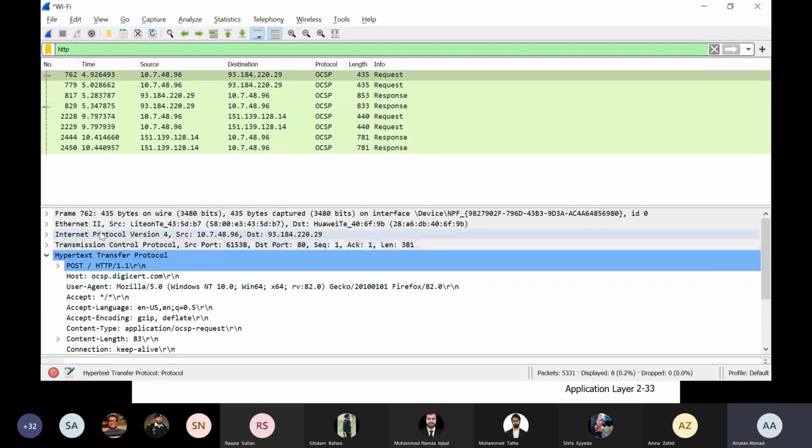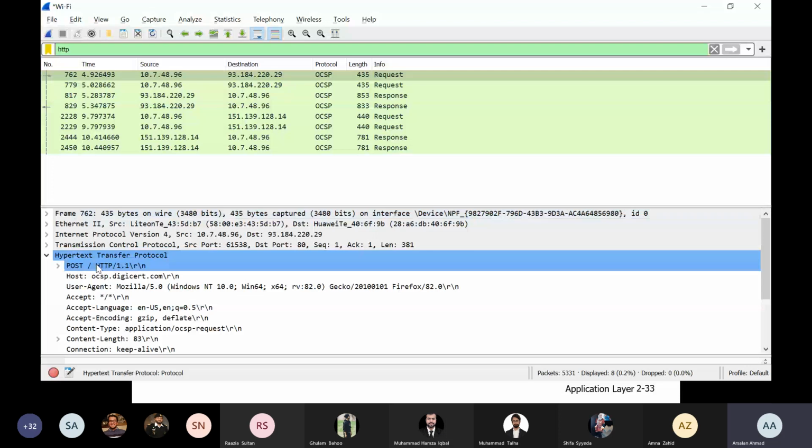It basically captures packets at your NIC, your network interface card. So it's like a photocopy machine. It makes photocopies of all the packets coming in and going out of your Wi-Fi interface or your Ethernet interface, whatever you are using at layer 2.